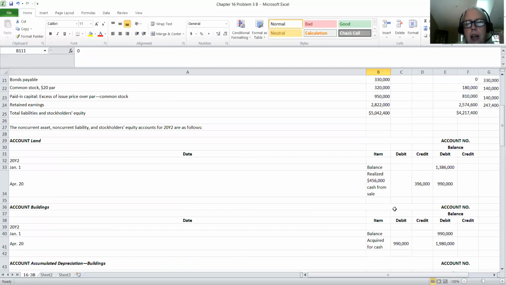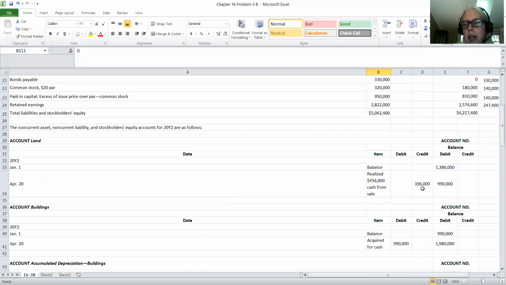We did sell an asset account, but we didn't realize a loss from it. We actually sold land. I can tell that by what they have placed in the ledger account. Do you see that they said that they have realized $456,000? That means they've received cash from the sale of this land. Notice how the land account was credited.